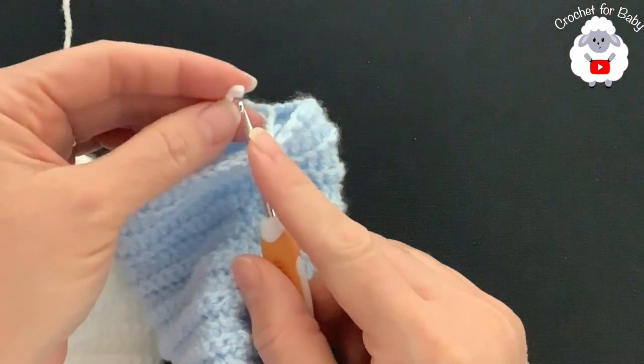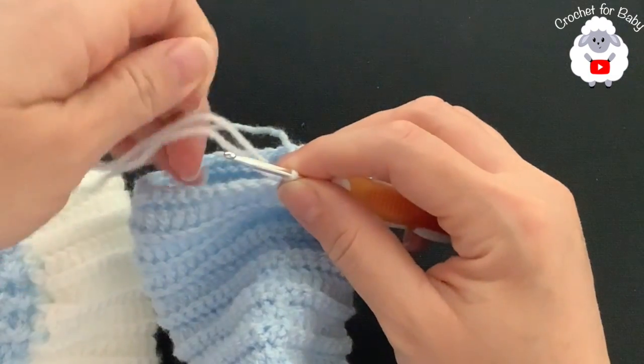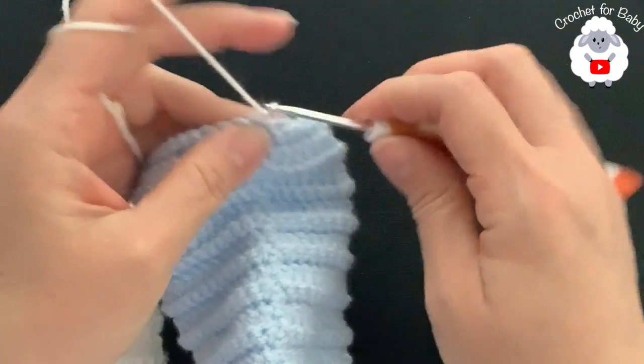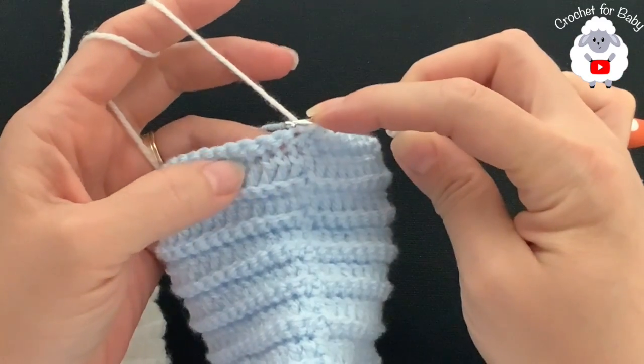For row 27, I'm going to work front post and back post half double crochets. So here we're just going to chain 1. Now we're going to start with a front post half double crochet.